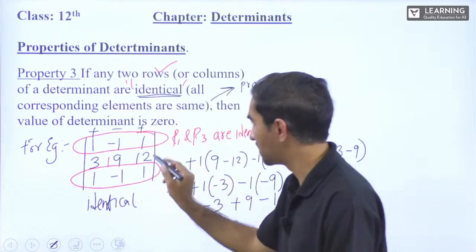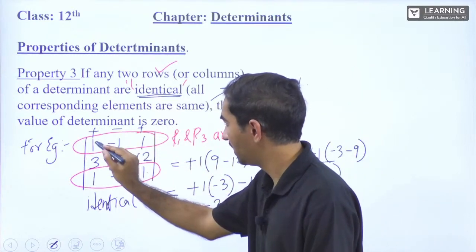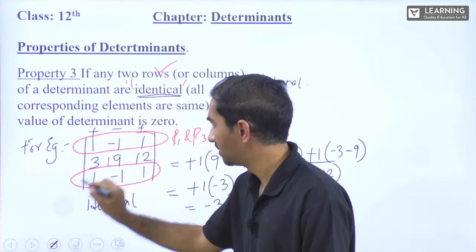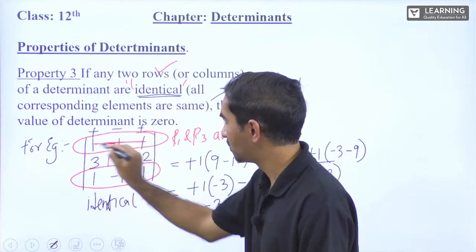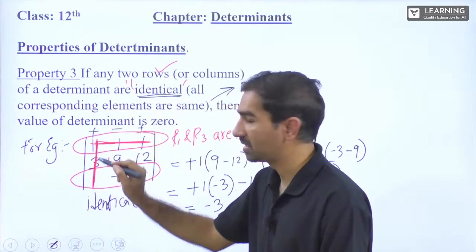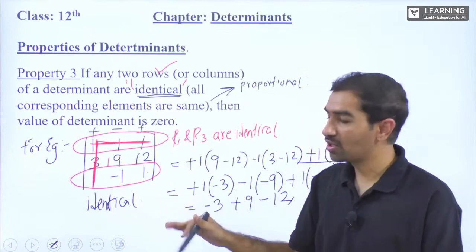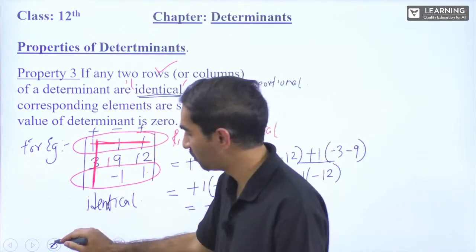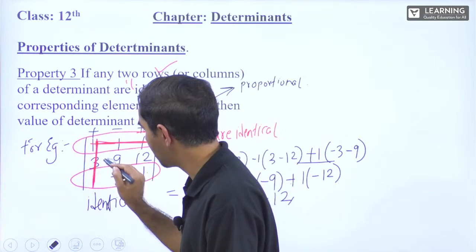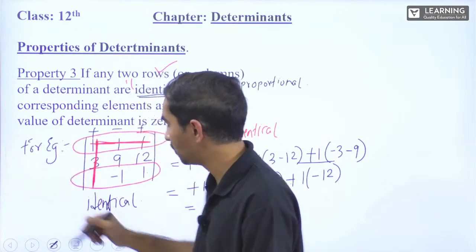So see, here is the mistake, students. When we take out the first determinant here, the first element, this row and this column is eliminated. Correct. This type of mistake will also occur in your examination, so you have to be very careful. One small mistake you do in the paper, you will not be getting the answer.